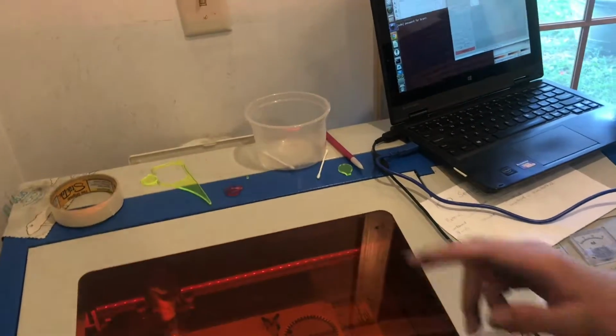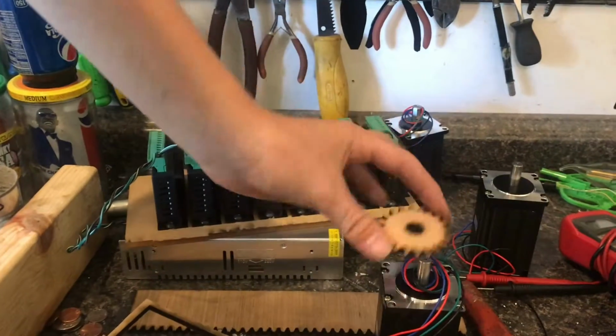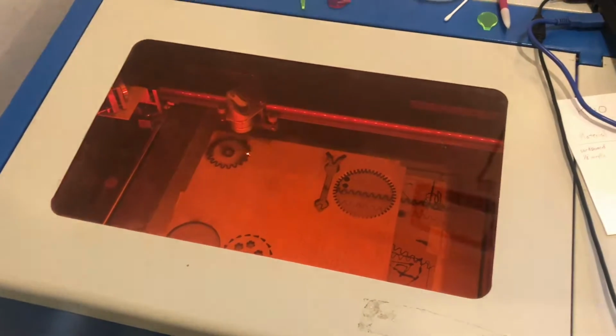I'm cutting out the gear right now for the rack and pinion. You can see it's cutting it out pretty smooth. I'm doing a few passes since it's wood. You can see that centerpiece just fell out, so I know it's cutting through. So once this cut finishes, I'm going to go ahead and try to pull that gear out.